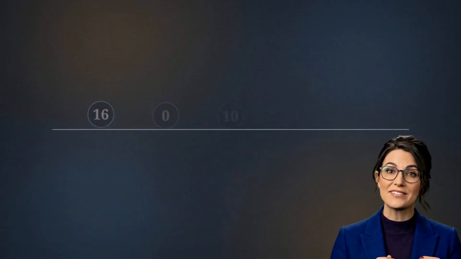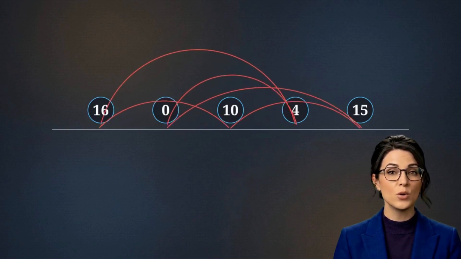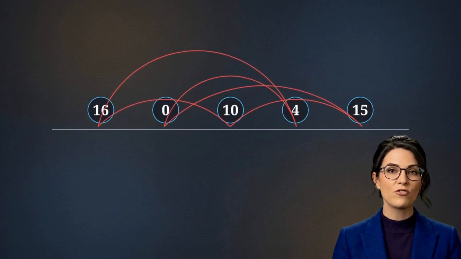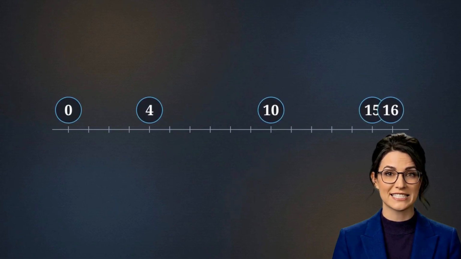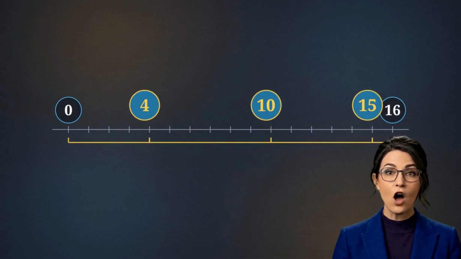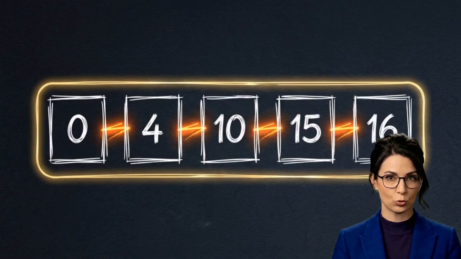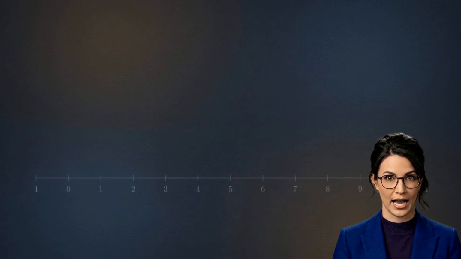Our raw data arrives out of order. A loop right now calculates distances between non-neighbors. But whenever handling one-dimensional spatial data, your first step is sorting. The villages snap into ascending order: 0, 4, 10, 15, 16. Now each village is perfectly sandwiched between actual neighbors. With one standard sorting function, the spatial search becomes a linear traversal through an array.